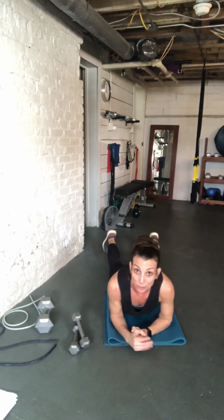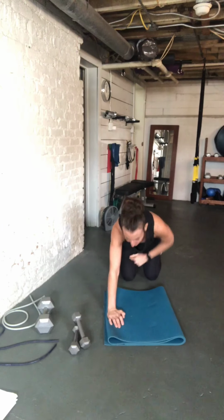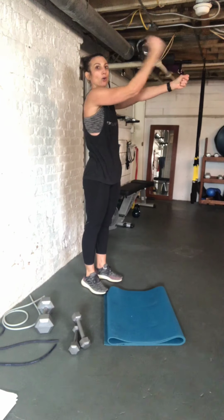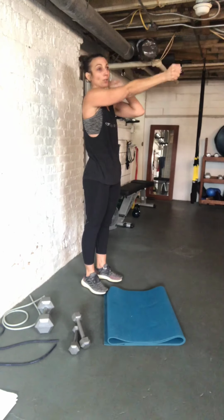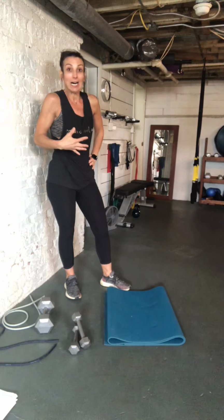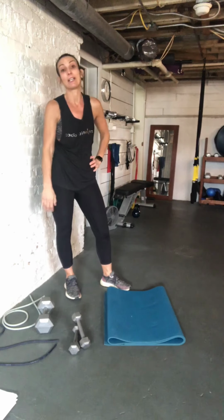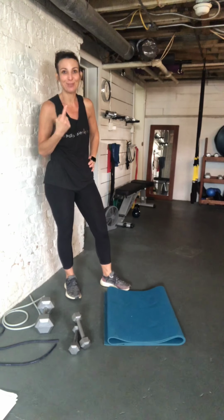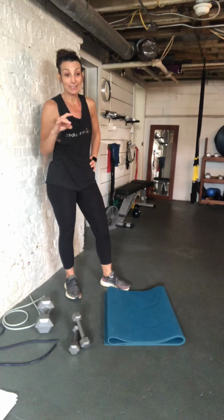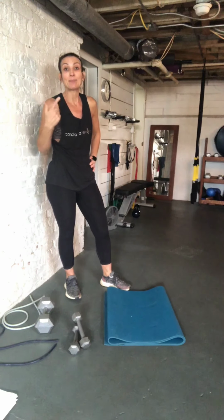So lots of options on that Superman lat pull. Now for the wall sit exercise, it's a wall sit, front hold, alternating shoulder tap. Now, when I came up with these, number one, Cindy wasn't here to monitor me, so you know how that goes. But number two, my thought process was, most of us have no weights or light weights at home. So everything that we're trying to create for you keeps that in mind.